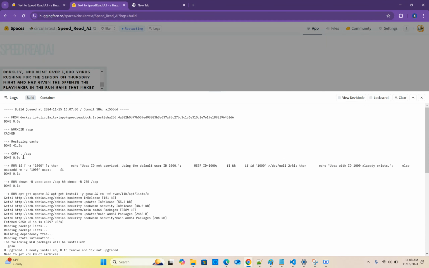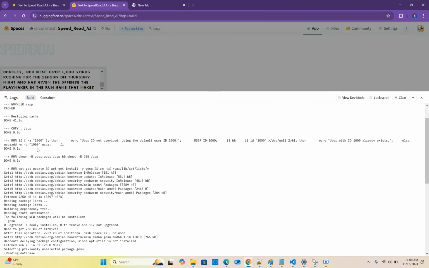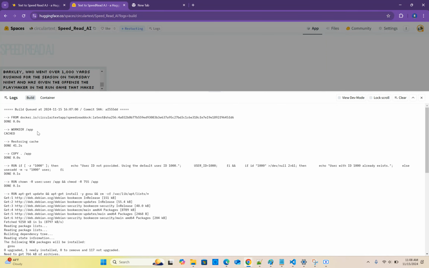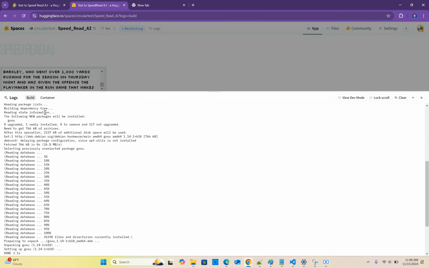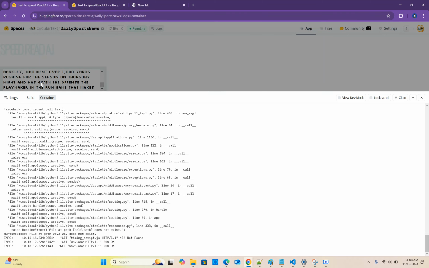As you can see, everything built from the backend image. Okay, let's see. Reading database. It looked like it got to the entry point, so I don't know why it wouldn't work. Oh, here it goes.